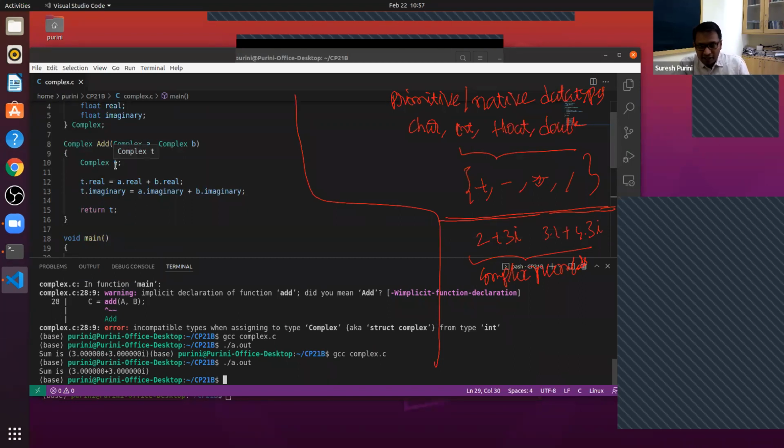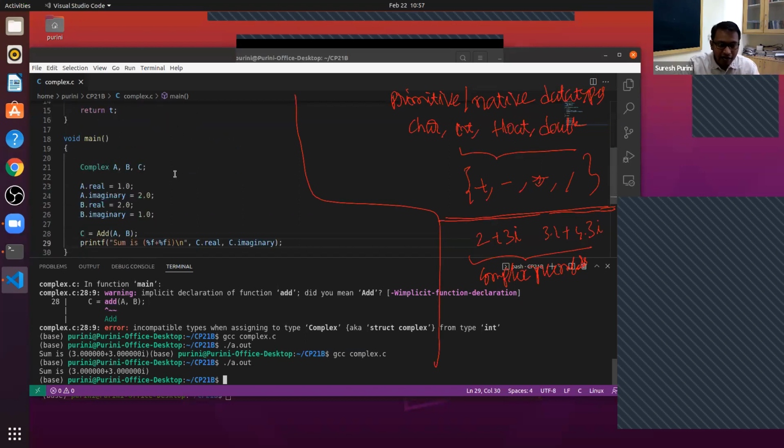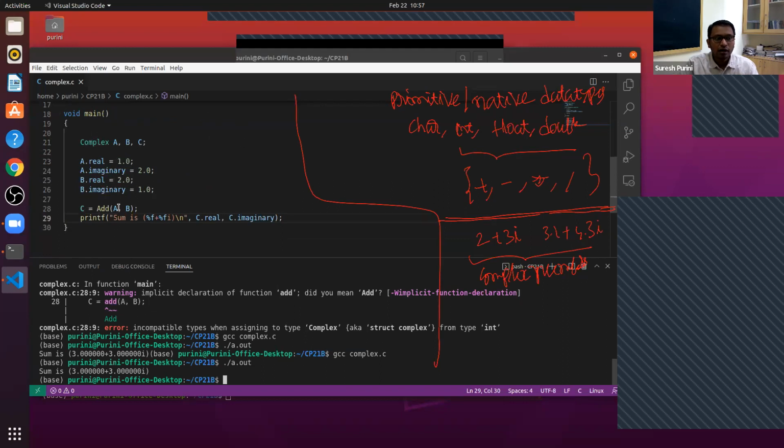Remember, t is a local variable, and the memory that is allocated to t will be lost. You cannot access that. Are you all with me here? The memory for t is released after we are out of add. But that 8-byte value is returned back to line number 7 as a result of this function.